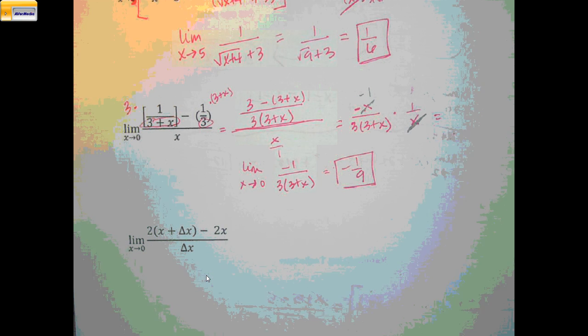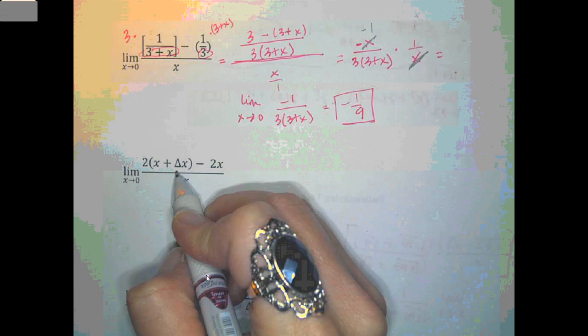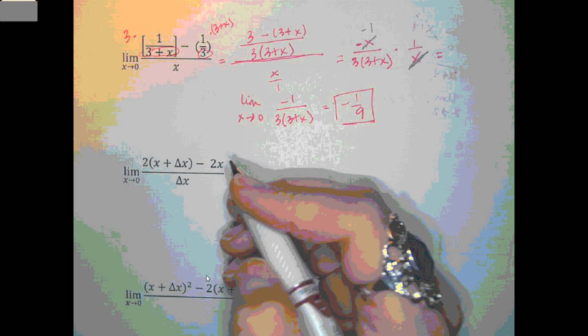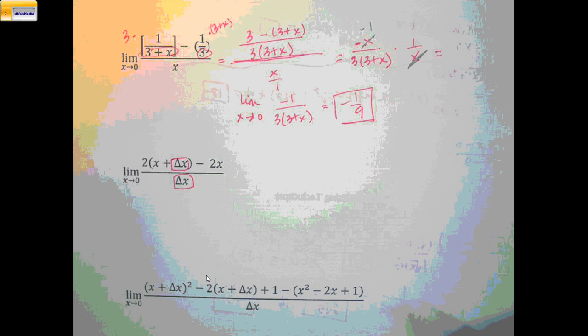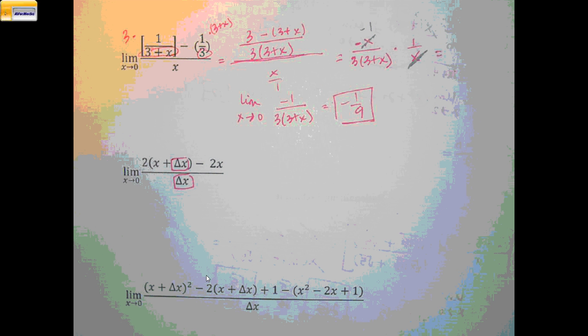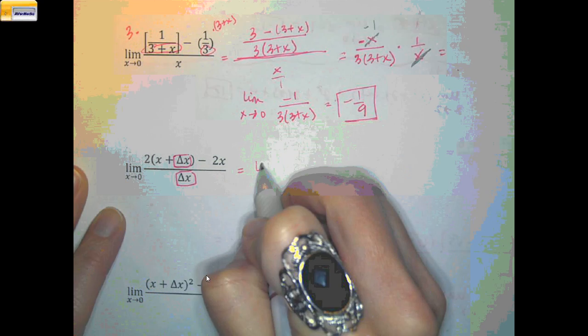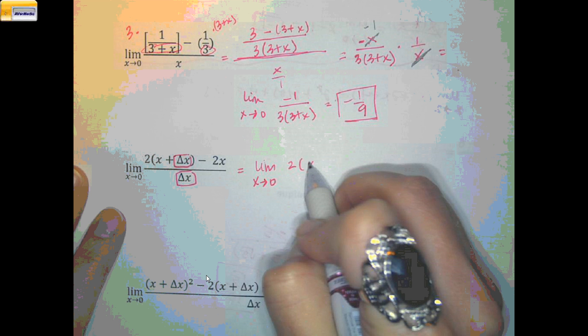We are going to treat x as one name, one variable, and the delta x as a completely separate name and variable. It's like, this is Jeff, this is John. Two totally different variables. If that triangle still freaks you out, you can replace all of your delta x's with h's. We'll talk about later why it's h's. They like to use h for that. So we're going to replace those with h's for the first time just so you can see it. So we are going to rewrite this as the limit as x approaches 0 for 2 times x plus h minus 2x all over h.